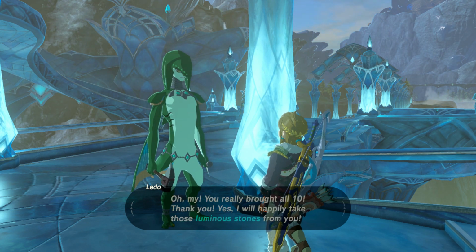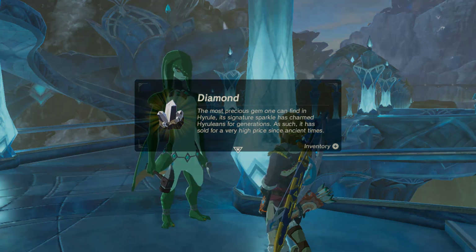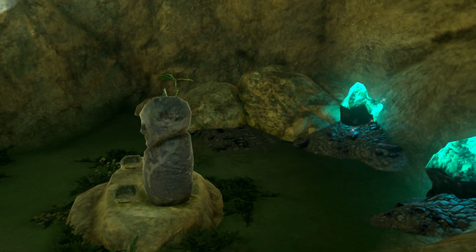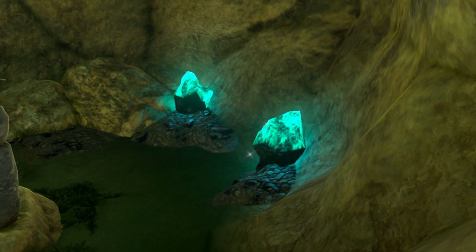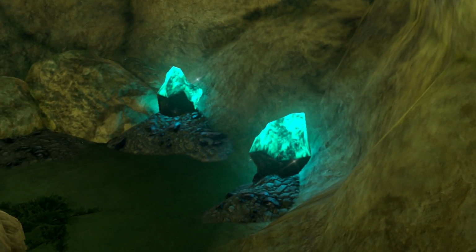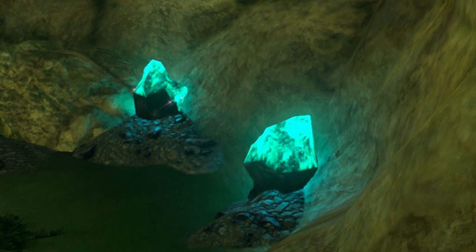The value of the stones, however, isn't necessarily the topic here, but instead the fascinating blue glow that emits from these mysterious stones. Some gemstones are said to fluoresce under ultraviolet light, such as diamonds. Luminous Stones glow bright blue all the time, even in caves that are heavily shaded.